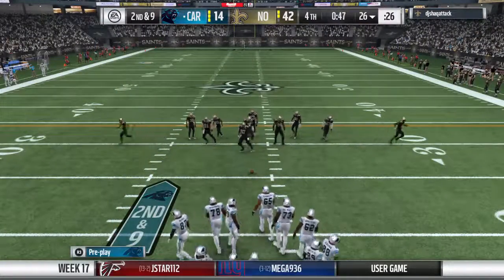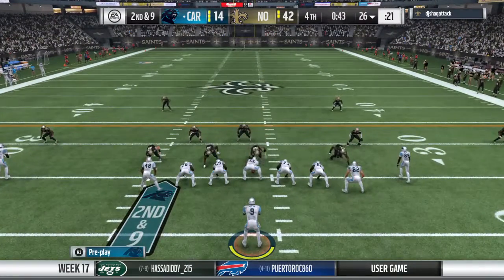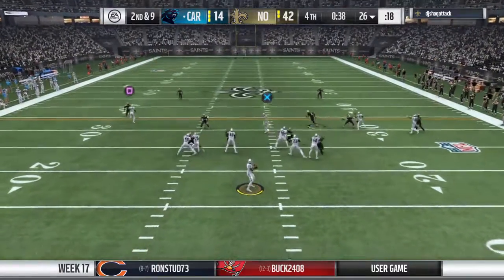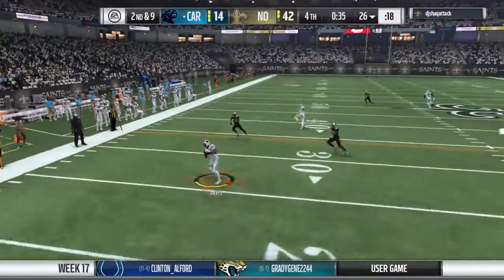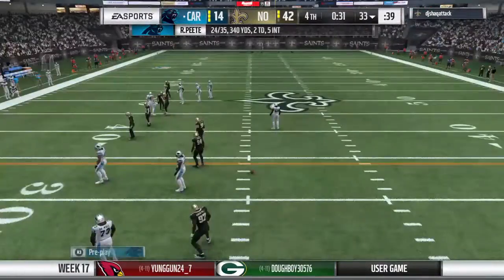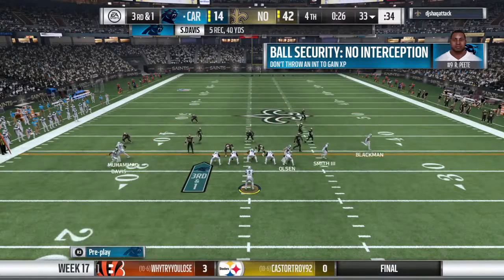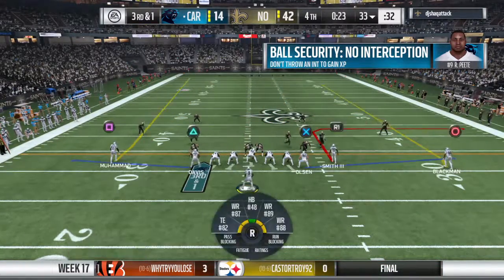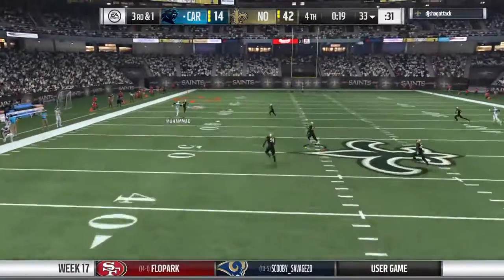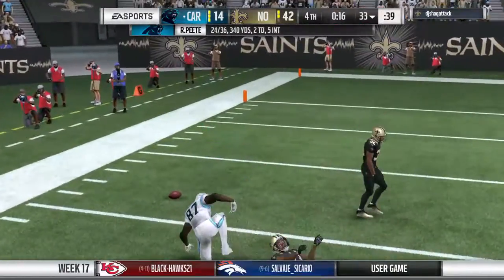Second down, 9 yards to go. Shotgun snap as they'll look to throw. He's going to hit his man out of the backfield, complete. And able to break one tackle, but then quickly brought down. But a nice little gain. And it looks like we've got a dime set here defensively. 6 DBs in the game. They'll set up a throw. He's going to let it fly. And it's knocked away and incomplete.